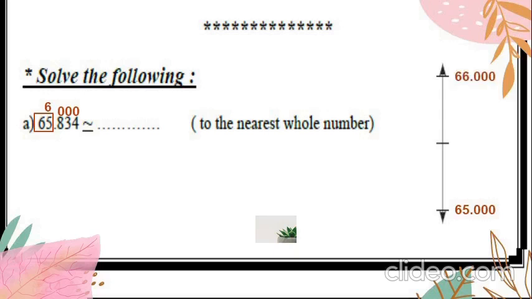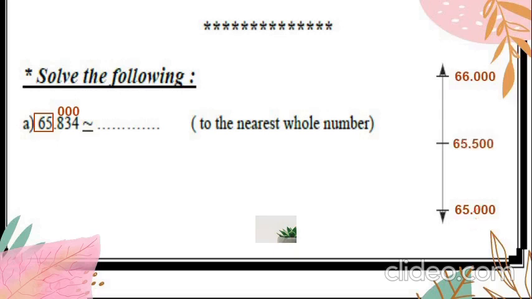Okay, now we have to find the midpoint. How can I find the midpoint? Look at the smaller number. In the smaller number here, I have 65.30. Okay, change the first 0 after 5 to 5. How come? Here I have 65.000. The first 0 after the ones digit, change it to 5. So now it's 65.500 and this is the midpoint number.